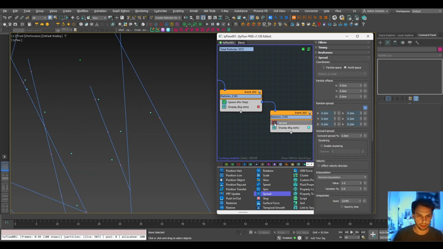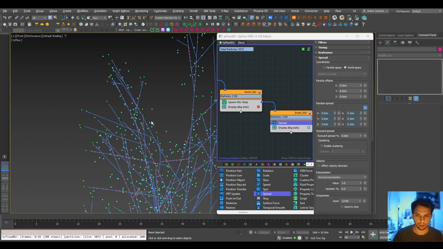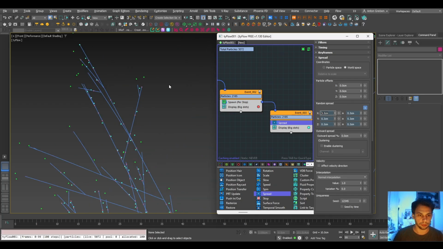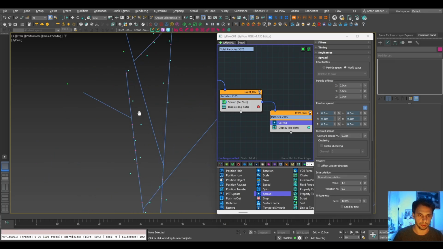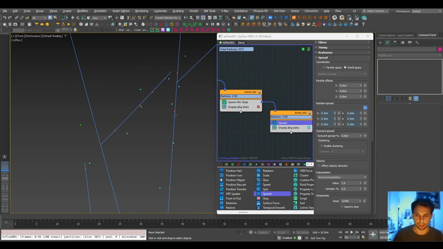Yeah, so they are moving in this range. Maybe it can be a bit more. No, not 3.3. And what's left is to connect these two points, the parent and the child.